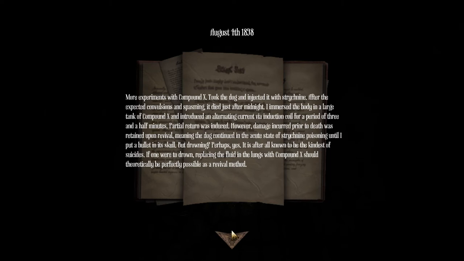Alright. And we got a note. August 4th, 1898. So this is one of the earlier ones. More experiments with Compound X. Took the dog and injected it with strychnine. After the expected convulsions and spasming, it died just after midnight. I immersed the body in a large tank of Compound X and introduced an alternating current via an induction coil for a period of 3.5 minutes.